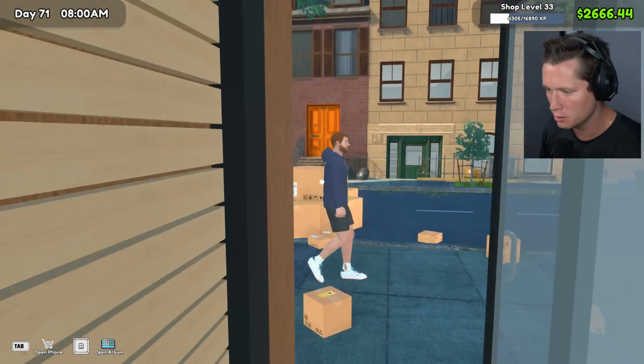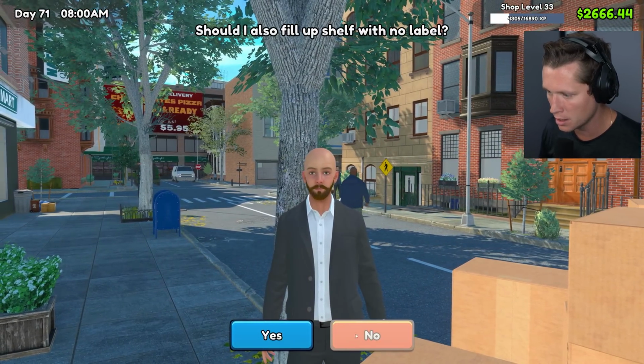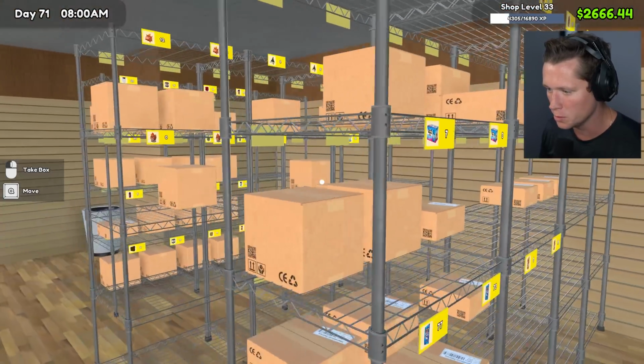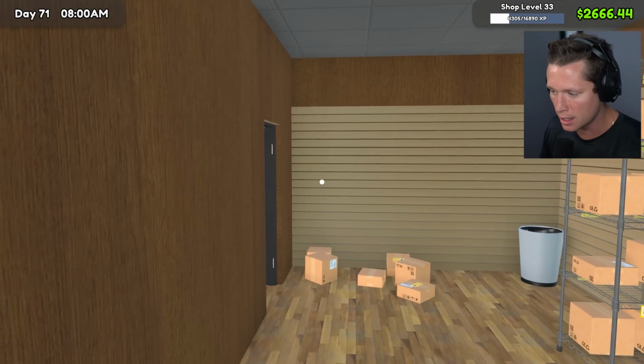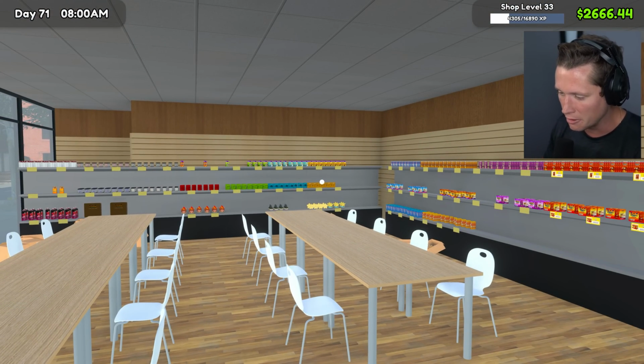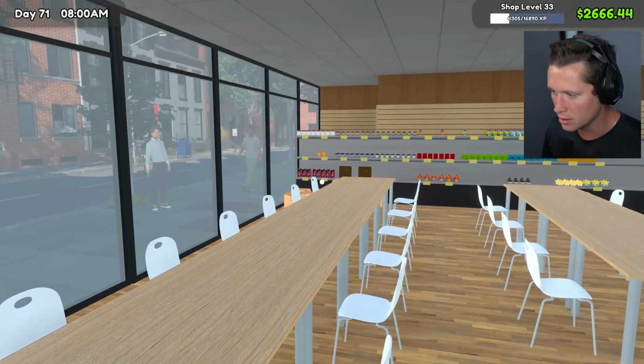Now what we're going to do is we've had Dennis over here rested. I'm going to say, let's go ahead and restock those shelves. Don't do anything without a label. He's going to be able to get to work. We should have a slot for everything in the back here. Obviously, we have a slot for everything in the store. We've got new licenses and stuff we're going to have to buy eventually, but we are headed in the right direction here. This is good.